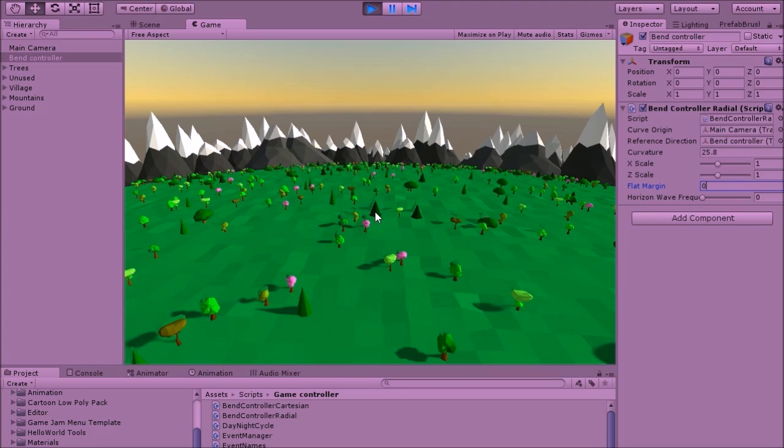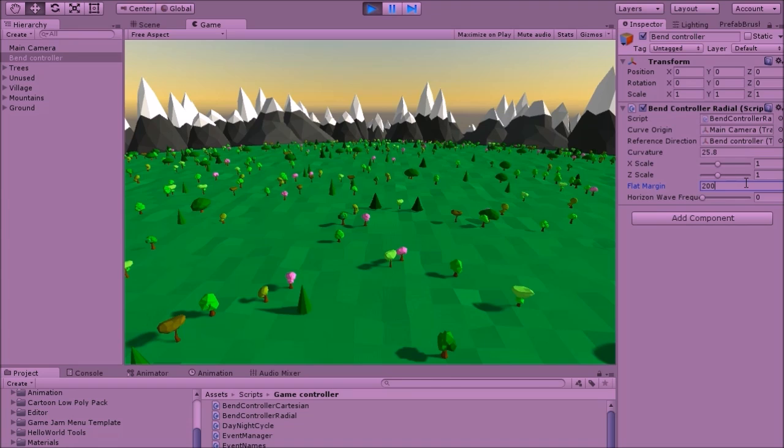So what's actually happening is, I think it's the lighting model that's used in the surface shader itself is rendering the shadow where the object actually is, whereas the bending shader has moved the object below where the shadow should be. So that might not necessarily be a problem if you've got a decent margin like that. If you have a flat margin which goes beyond the distance of your shadows, where your shadows are rendering, then actually it's fine.